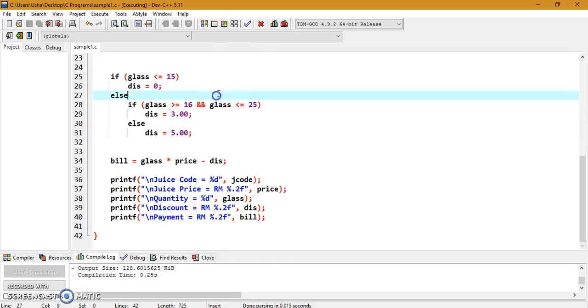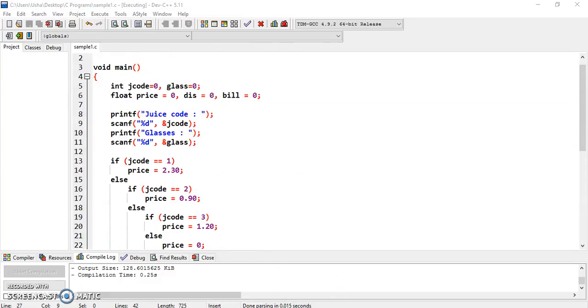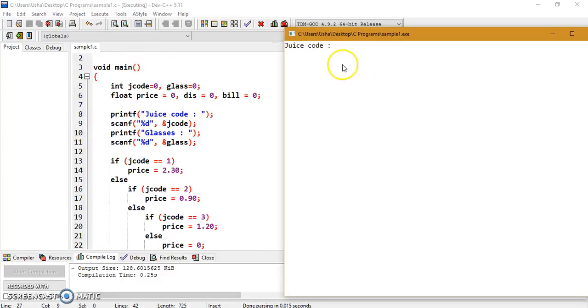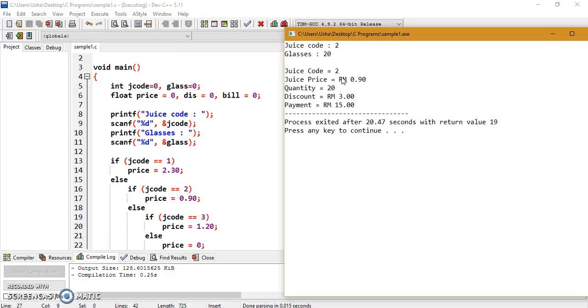Okay, so now we are here. It's asking for juice code. Okay, let's say we put number 2. Alright, it's asking for number of glasses. Let's order 20. Alright, so enter. The juice code is number 2.